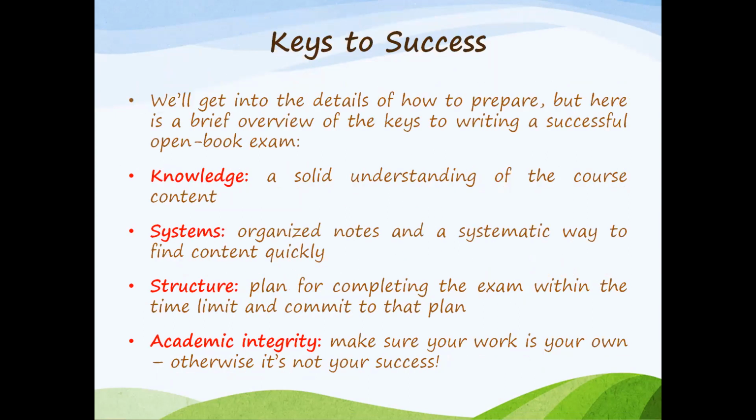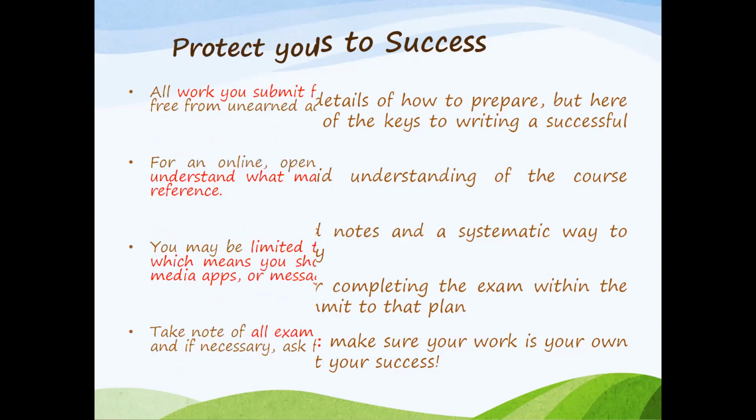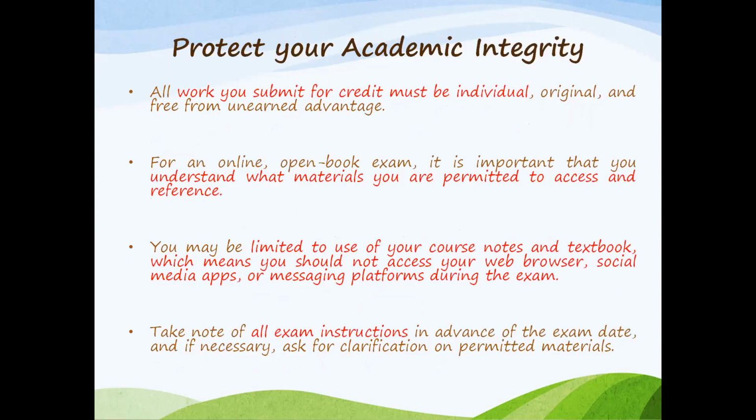So now the keys to success. There are four key points to success: knowledge, a solid understanding of the course content; system, organized notes and a systematic way to find the content quickly; structure, a plan for completing the exam within the time limit and commitment to that plan; academic integrity, make sure your work is your own, otherwise it is not your success. Please remember these four keys to success in online open book examination: knowledge, system, structure, academic integrity. This academic integrity is something new to us, so protect your academic integrity.